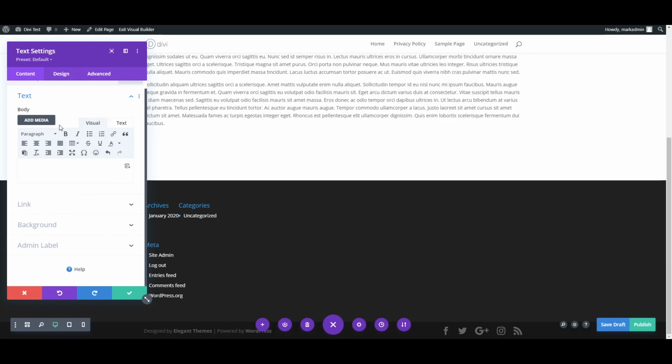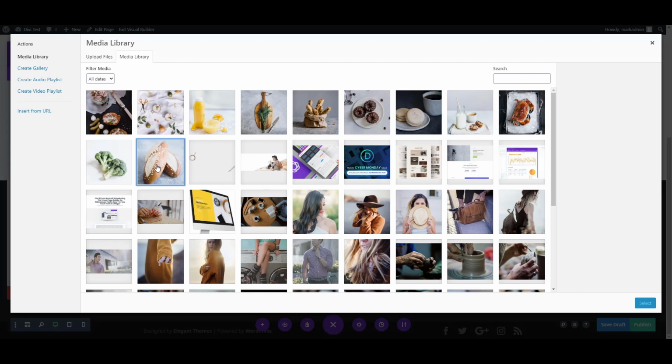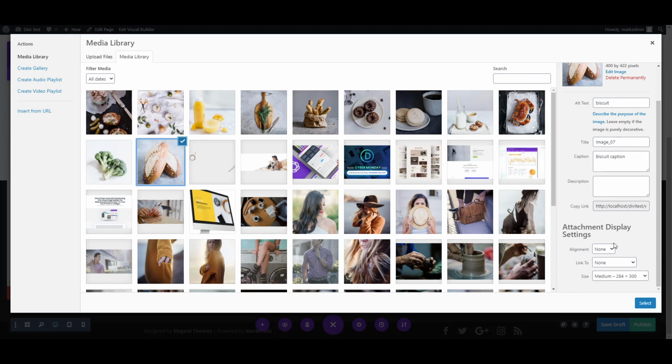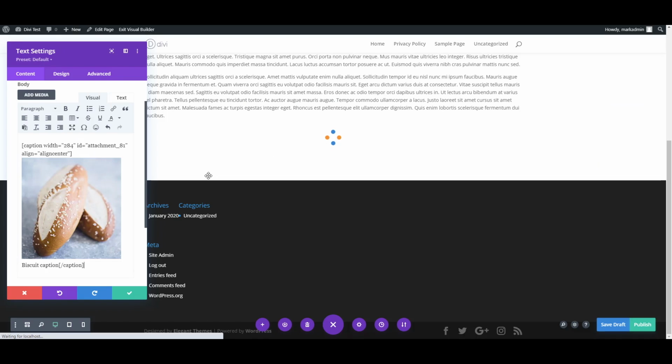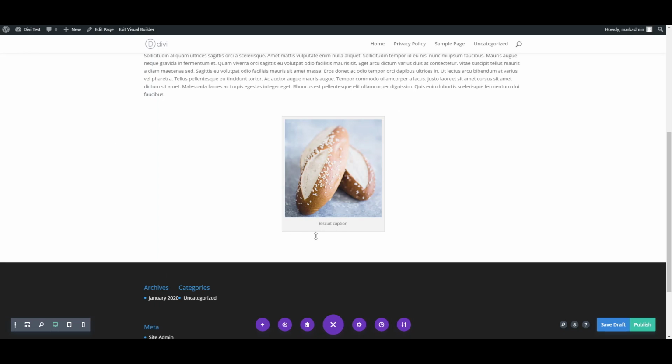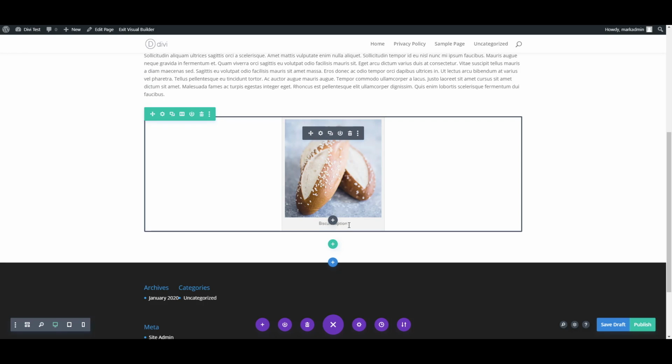I've got to go back here, click this, and I've got to scroll down to here and bring in some extra stuff. I got to do alignment of center, and hopefully my image size is correct there. Now I select that. It doesn't appear here. It's appearing over here. Let's click that, and we have a centered image with a centered caption.